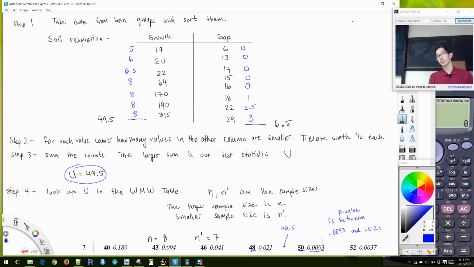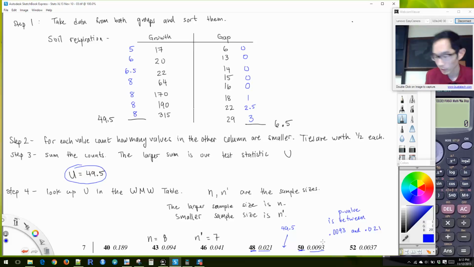If we were to do this in R, and we don't have to do it in R, I think it's called a Wilcox test or something like that. You just punch in your numbers and go. And again, the hypothesis is not about any statistic mu or a parameter mu. It's just in general, the distribution tends to produce larger values or smaller values than the other distribution.